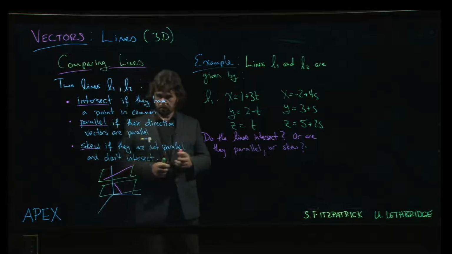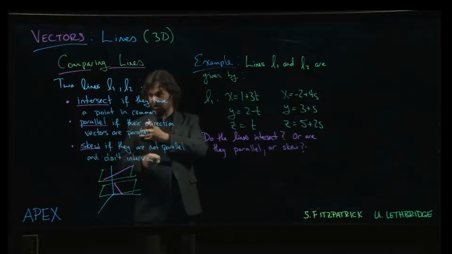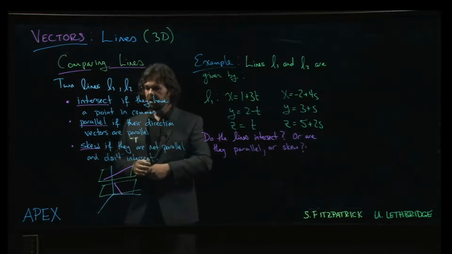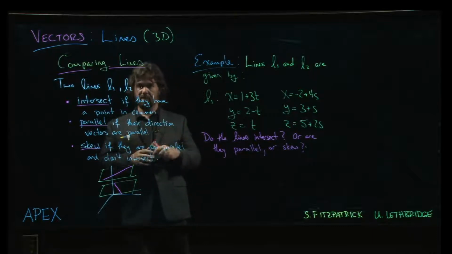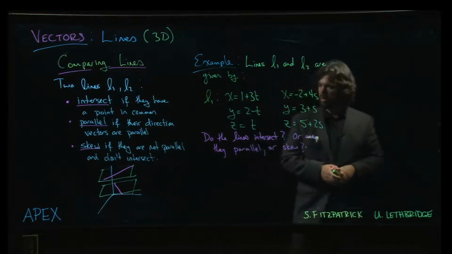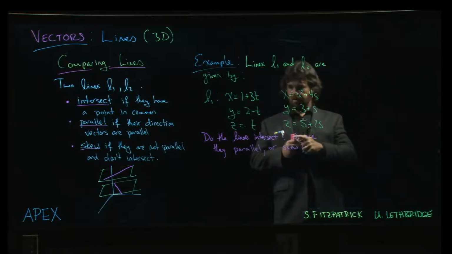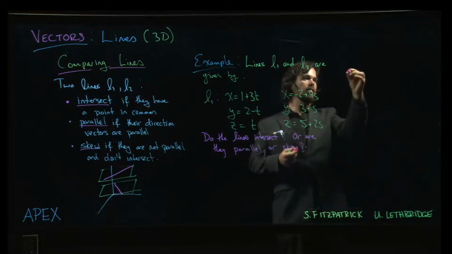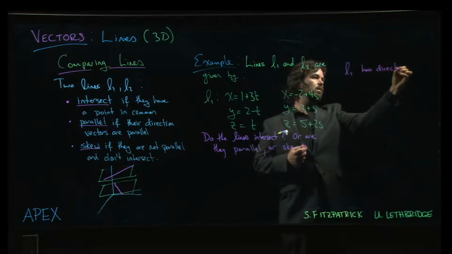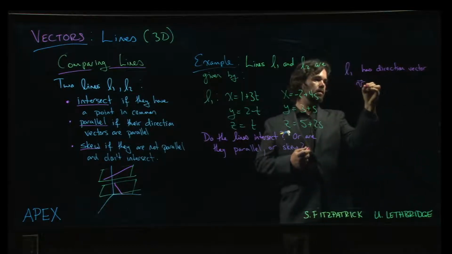Okay, so we've got an example here, and I think we'll use the example to talk about how do you actually figure this out? How do you determine which scenario you're in? In particular, how do you find that point in common if the two lines intersect? Okay, well, let's come over here and let's look at the direction vectors for the two lines. Okay, so L1 has direction vector, let's call it V1.